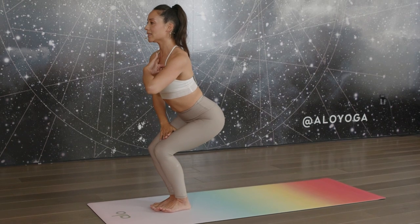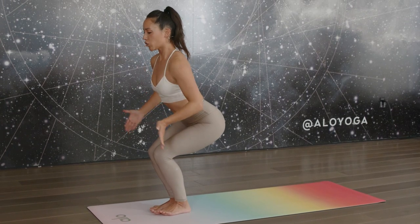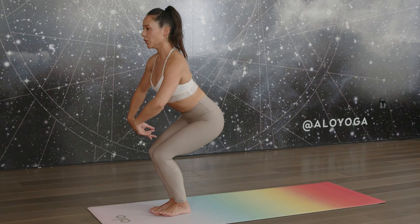This is a yogi squat. You're gonna feel your quads, squeeze your inner thighs, engage your glutes.